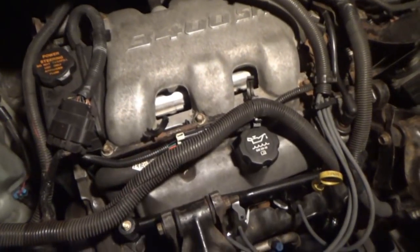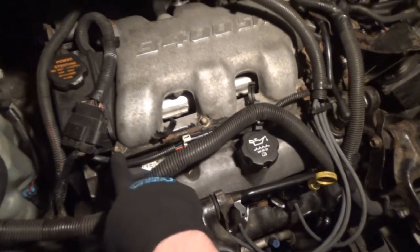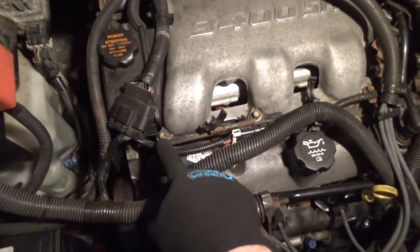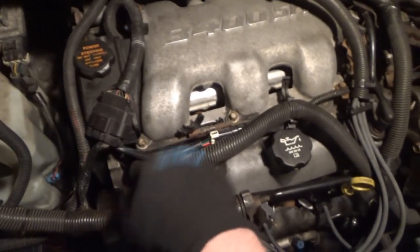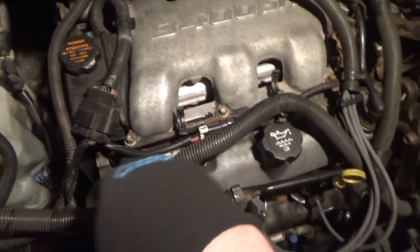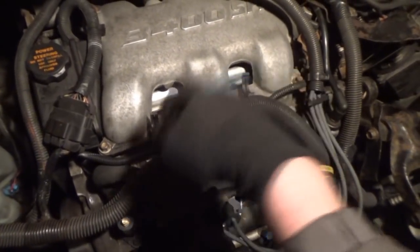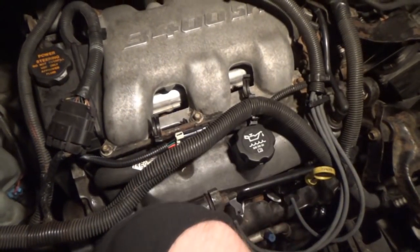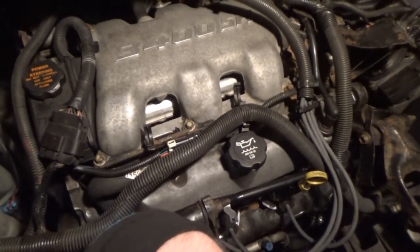Really? And I honestly don't know how I missed that. I went to undo this one, and it was so loose, I thought I had the wrong size socket. But then I looked again, and I took my fingers and was literally just twisting it out. So the screws were in, but for some reason, they were not tight enough. All three of them. And I cannot believe that I had made that mistake.